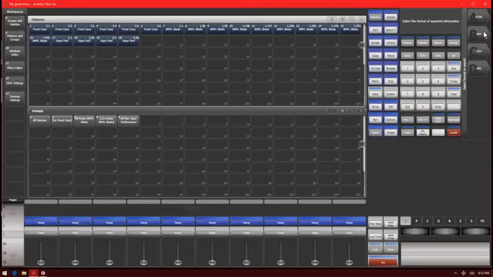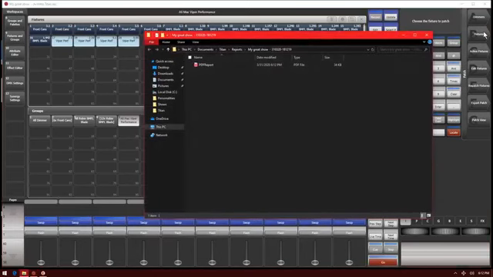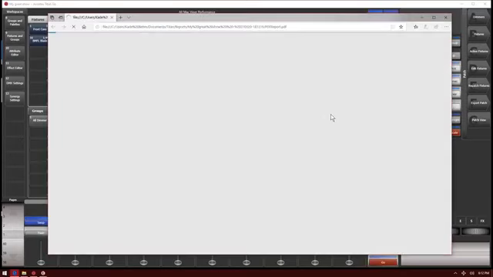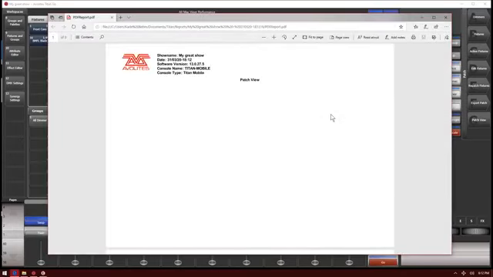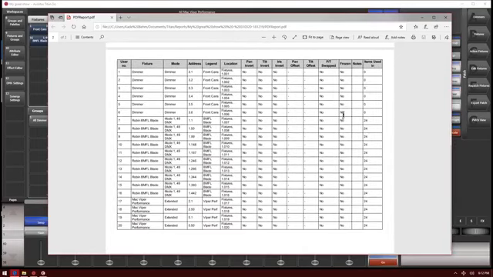We could choose which one we wanted, and it would export it automatically. If it's a PC suite, it'll automatically export it to your documents folder in Windows, Titan, reports, in this case, migrate show, and then a timestamp on it. And we can see that if I open it up, it will show everything I have patched on this show file.